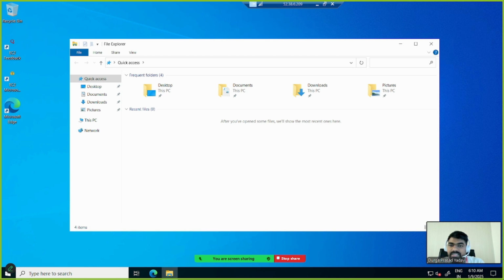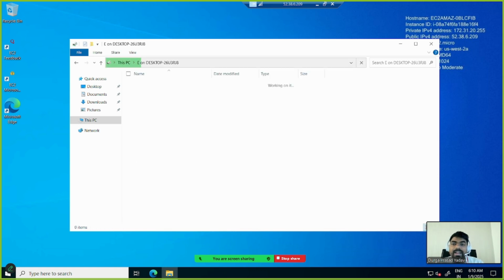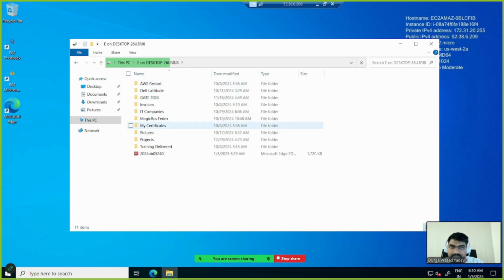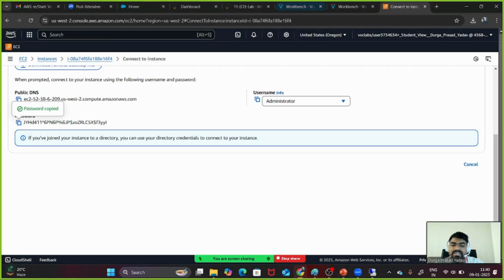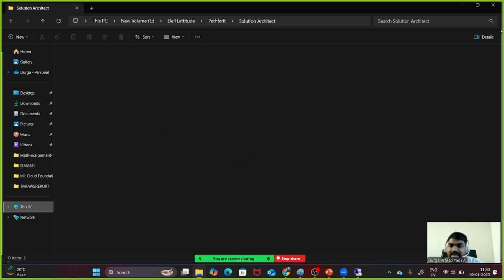As you can see here, in This PC, there are redirected drives and folders, and it is showing E on desktop. E means my drive, my hard disk part is coming. See all these folders which I have here. If I minimize it, I'll show you the same folder, E in my laptop.